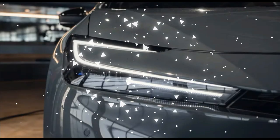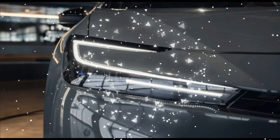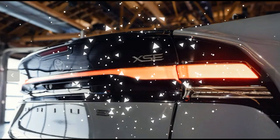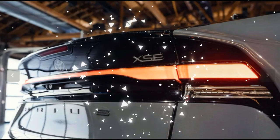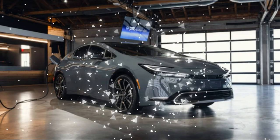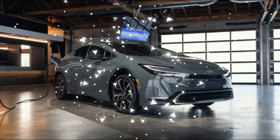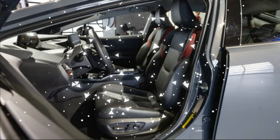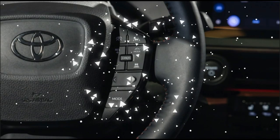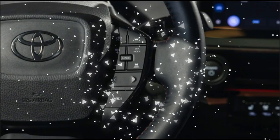At this year's Los Angeles Auto Show, a new wedge-shaped automobile with far more power than its predecessor makes its debut. But this is no Rodeo Drive-bound exotic — it's the 2023 Toyota Prius Prime. Although it's still far from a hybrid supercar, the redesigned Prius PHEV hatchback promises better performance, tech, and range, not to mention aesthetics, than any Prius before it.